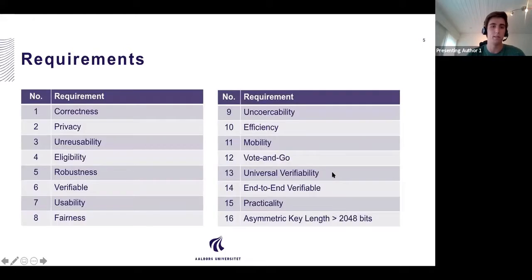Based on that, first, the requirements. They are actually taken from a paper that is solely concerned with the requirements for voting systems, because there are so many publications out there, and they looked at many of them and compiled a list that most of the papers share. So we took this list because it is a very good resource, and took all of them as the requirements for our project. We added a last requirement for the asymmetric key length that should be more than 2048 bits. But otherwise it is completely one-to-one from that paper.